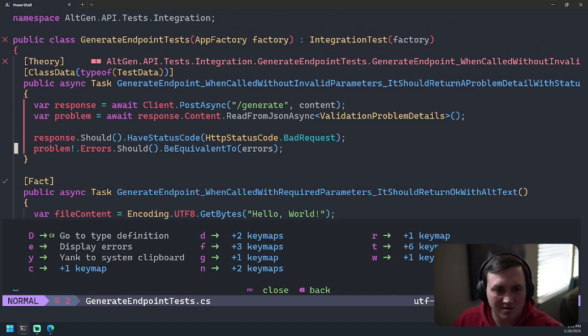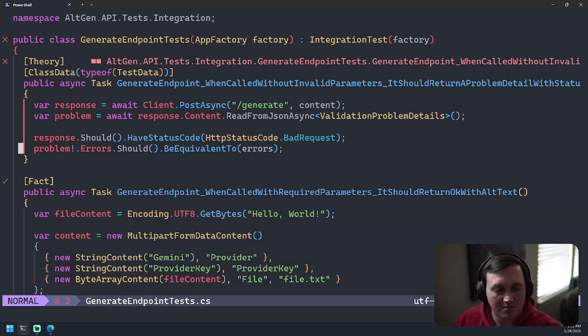Let's toggle breakpoint. How do I do that?